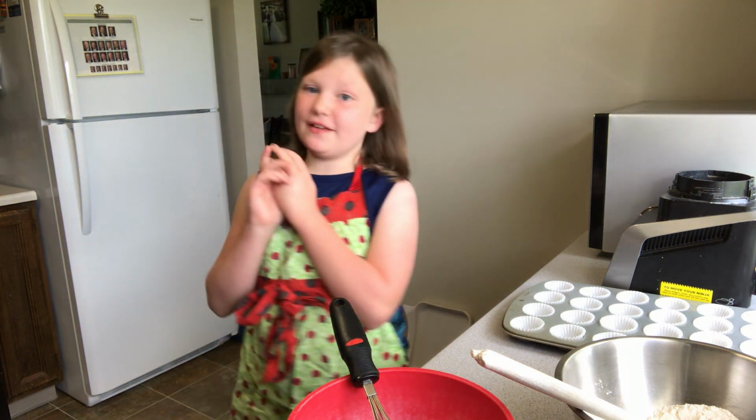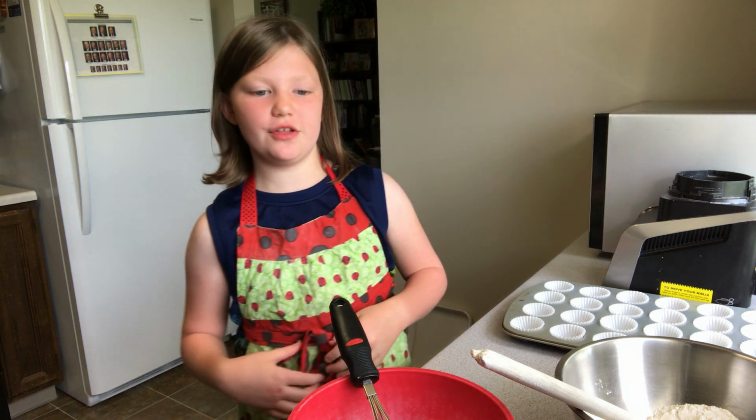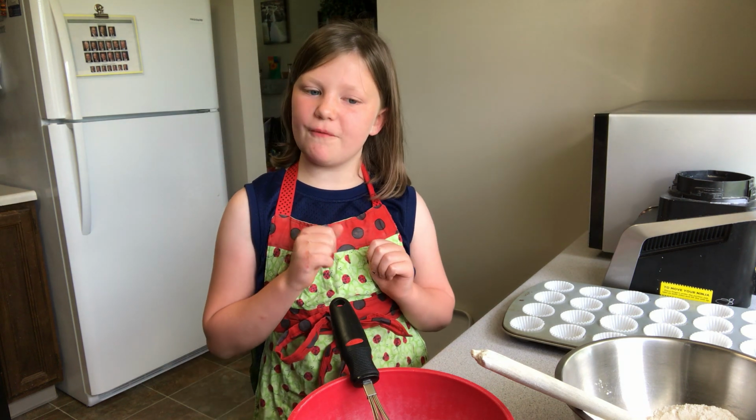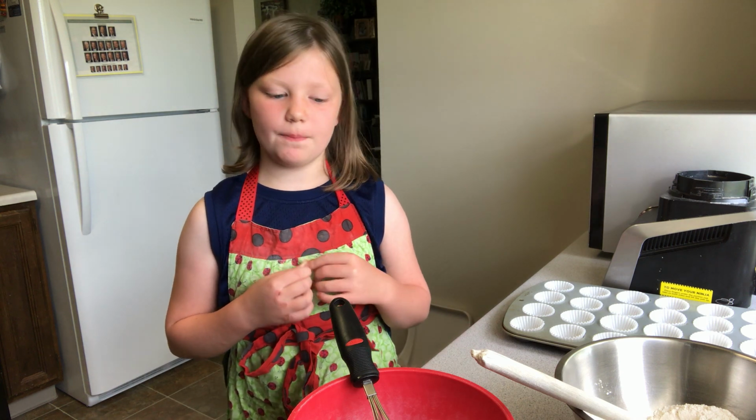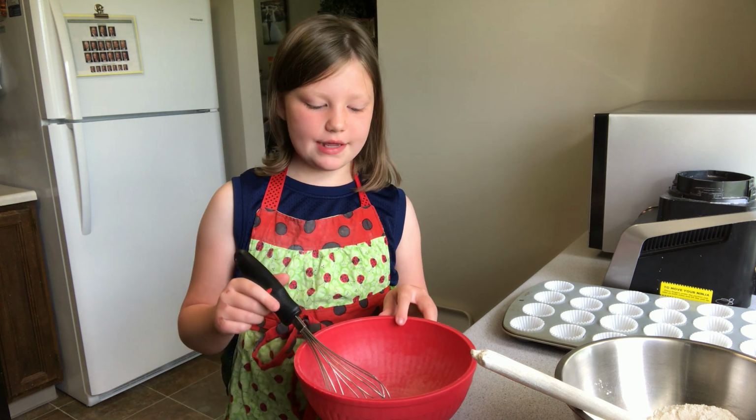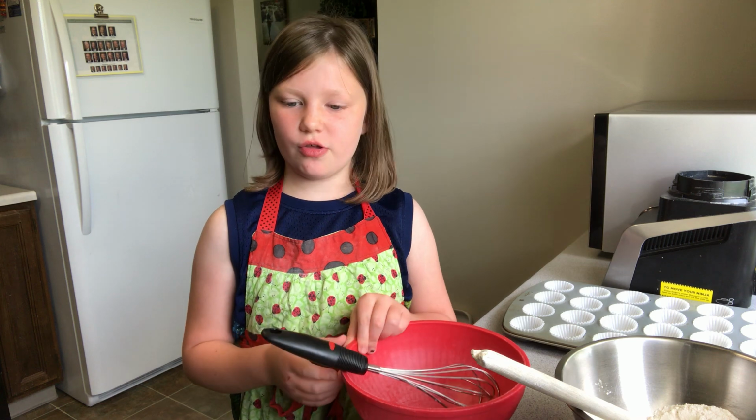You'll preheat the oven to 425 degrees. Now, if you want a softer muffin, preheat it to 375 degrees, because higher heat will make crispier edges.